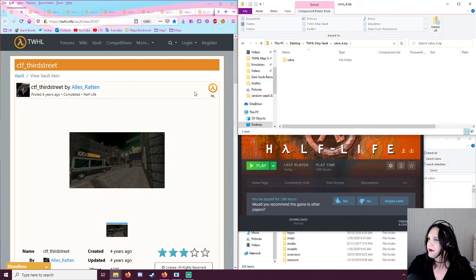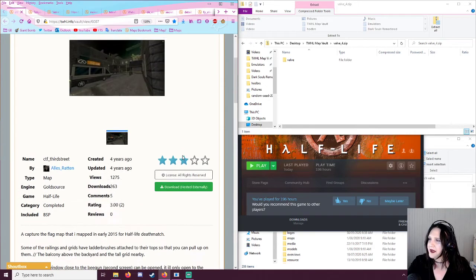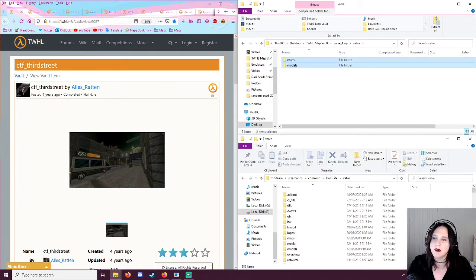Capture the flag 3rd Street. Capture the flag Half-Life map. Trying to remember if that is in any way a default mode. Team play in Half-Life isn't something I've really dabbled with. Yeah, I think the only team play map I've ever played was Beer Fort, I think.